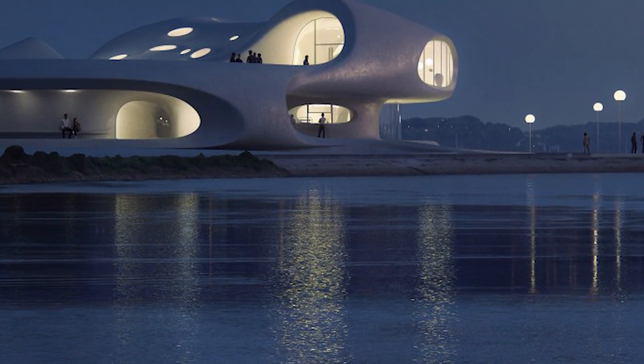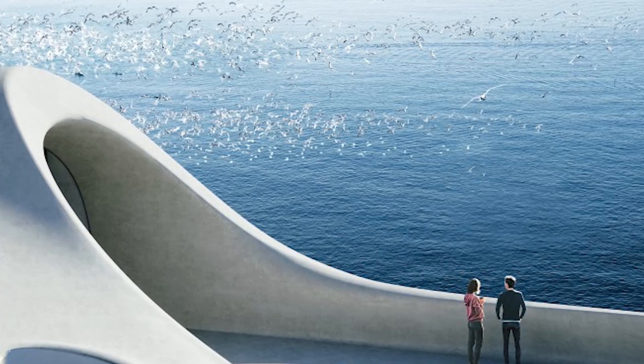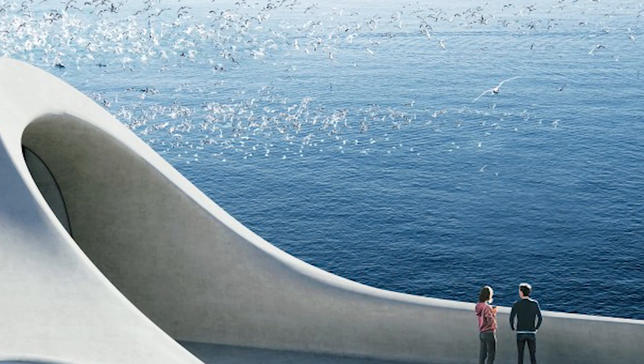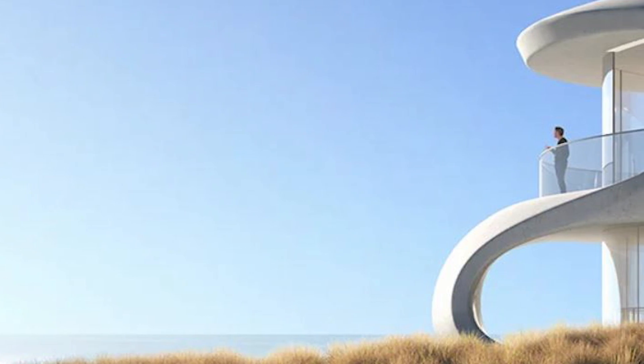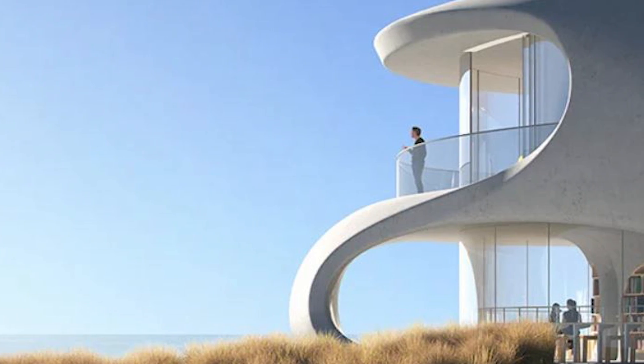The project is a library located in Haiku, Hainan province in China. The project aims to allow visitors to remove themselves from the hustle and bustle of daily life, to read and enjoy the view and the breeze of the coast, as well as provide a place for open-air performances. Back in 2019, the local government launched a plan to rejuvenate the Haiku coastline and enhance the use of public space along it. A series of pavilions are being planned, and this will be the first one completed.